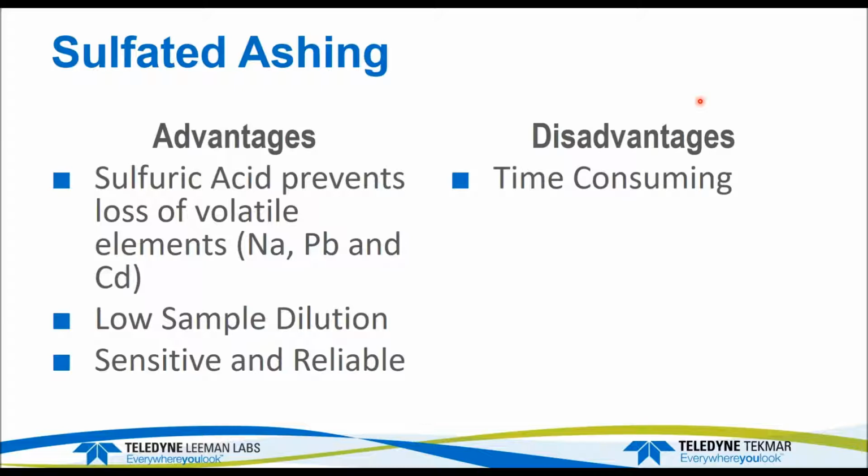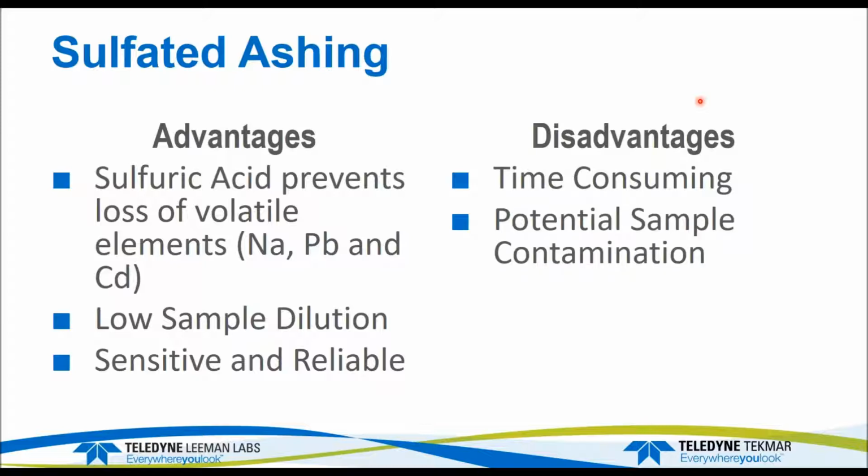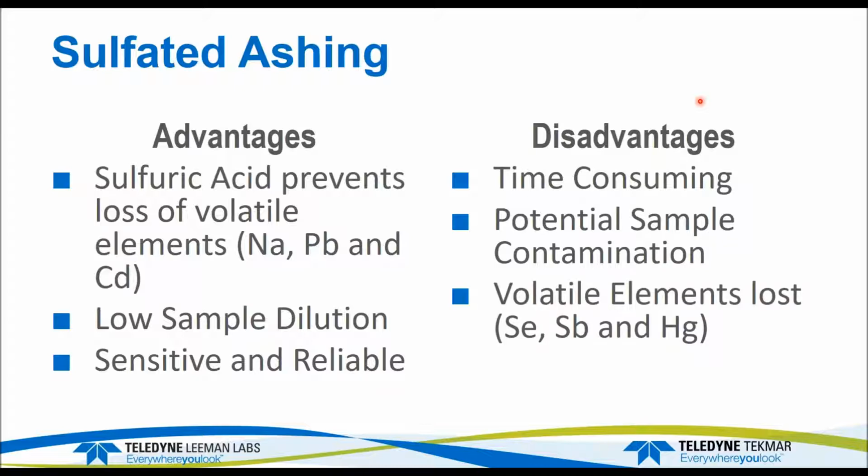The disadvantage of it is that it's time consuming. It could take hours or many hours to get a sample to go into solution, right? You do have the potential for sample contamination because it's basically done on hot plates. And it still loses some volatile elements; notably selenium, antimony, and mercury can still be lost with this type of technique.